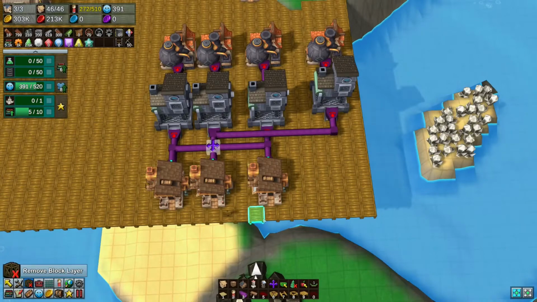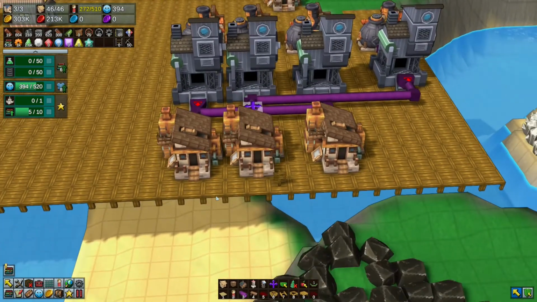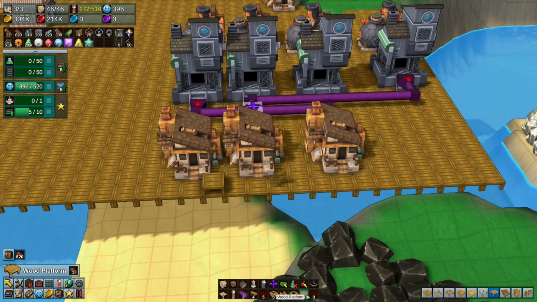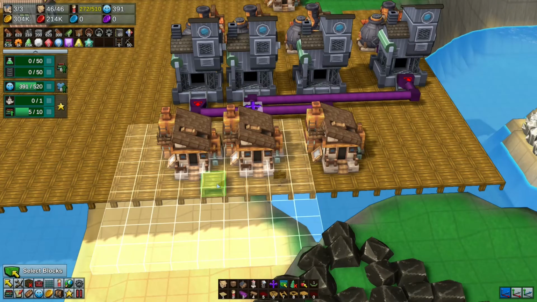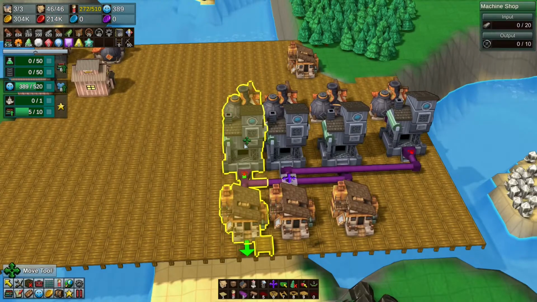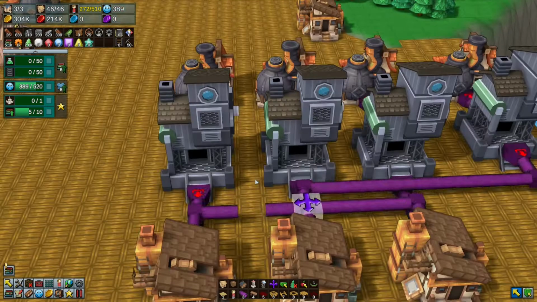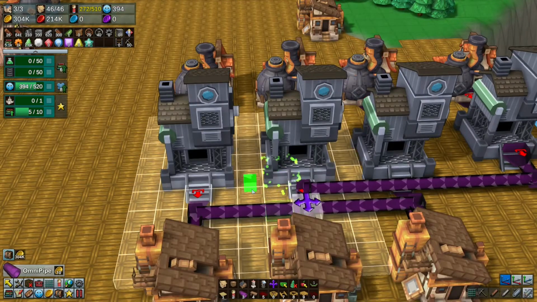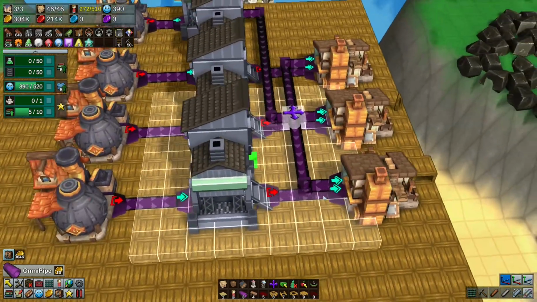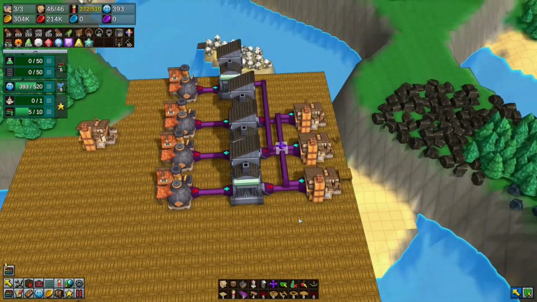So, then do the same for this side. Copy that. Build. Press up. Let me just move it over one. So there. That is all good. Awesome.